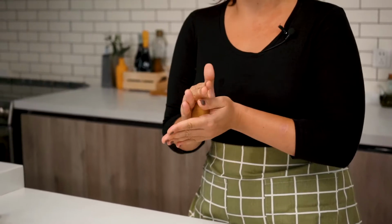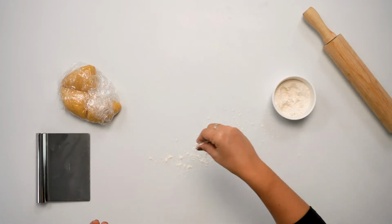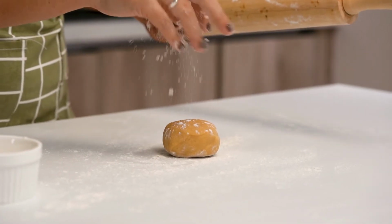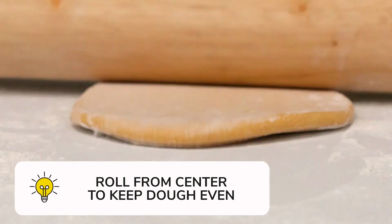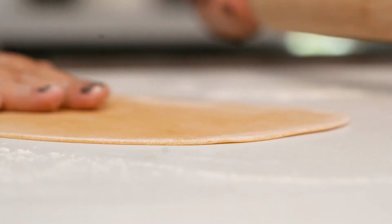I'm gonna roll it into a rough ball just to make it easier to roll out. Get a little flour on the surface. We've got our rolling pin and we're gonna roll it into a rough oval. Make sure to roll from the center out so that the dough stays a little more even. Flip as you go.